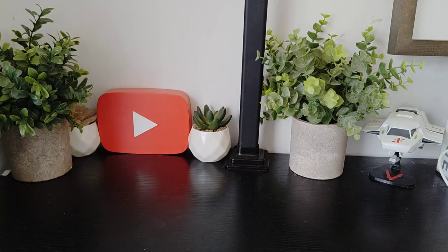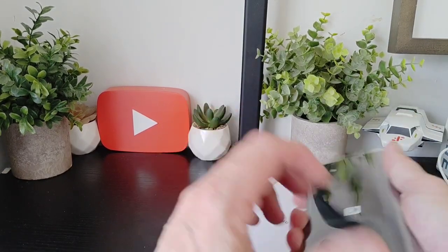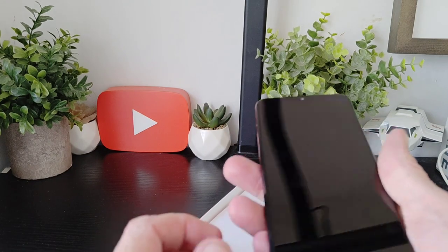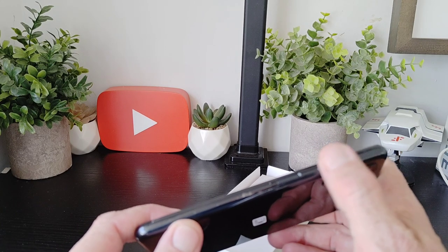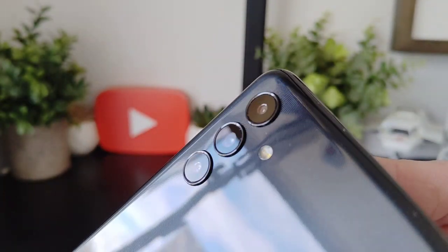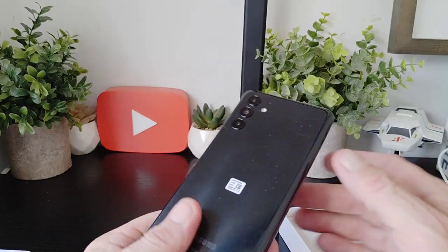So inside the box we have the device itself, so let's take this out here, and that's it there in the flesh. Looks really nice and clean all around. So you've got your volume controls here, your unlock key here, this looks like it'll serve as your fingerprint reader as well. You've got your three cameras which are slightly raised, as you can see, so it's not going to be an issue on the wobble front there with no case on.